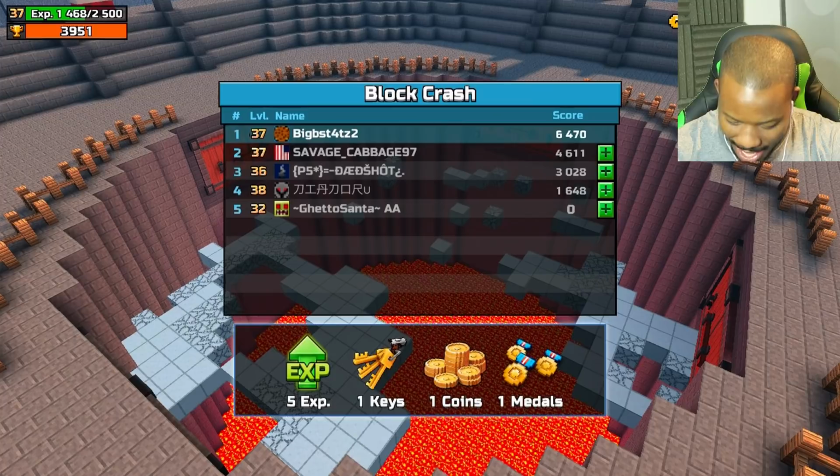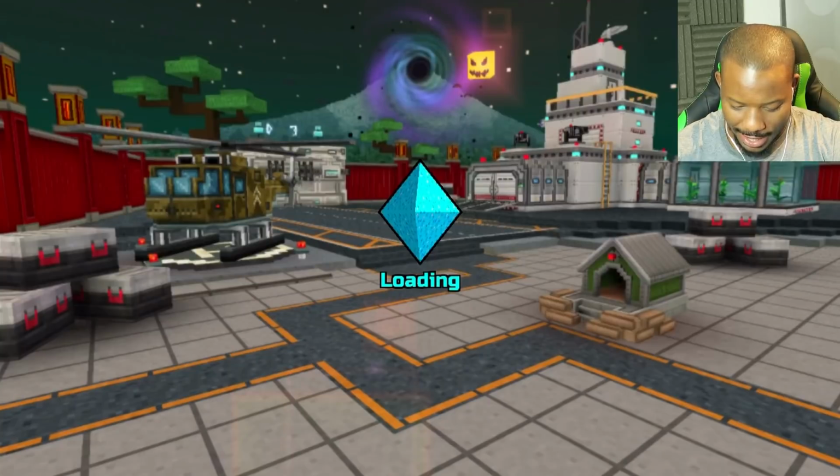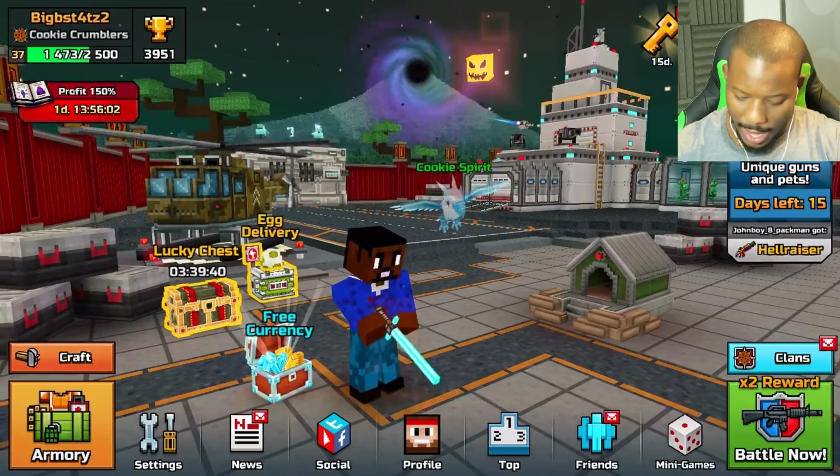Woo! There we go, guys. You know what? I'm sleeping good tonight. Let's just say that. So there we go. We've won every game. We've played different games. We've won every game. Excellent, excellent, excellent.